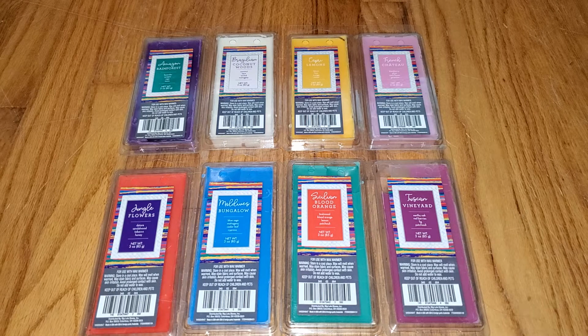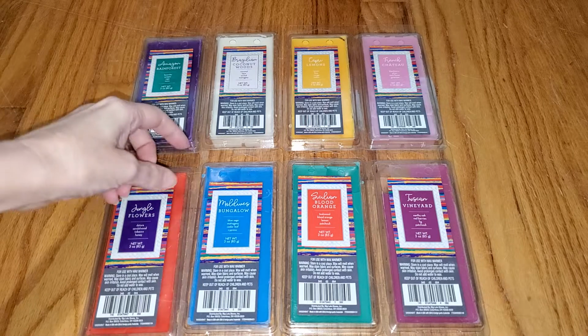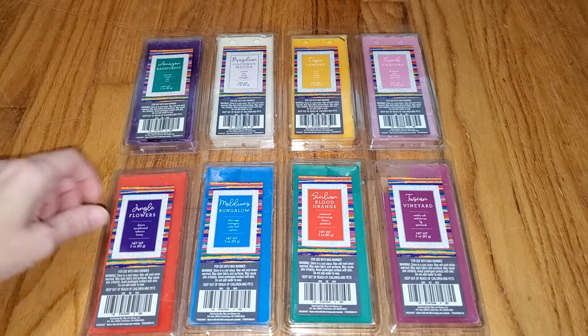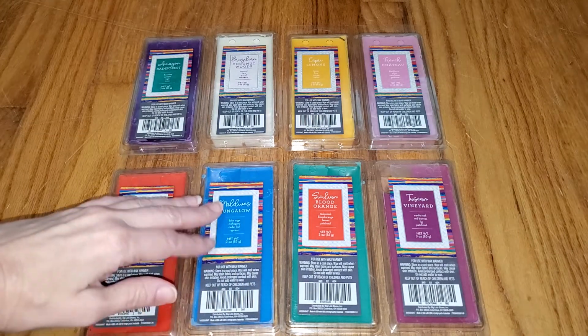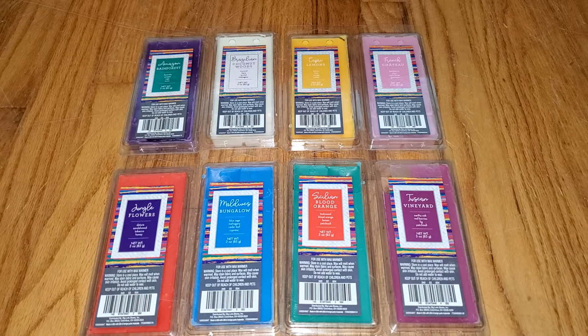3 of these scents, the lids and the labels are on the wrong wax, and I thought it was because somebody had mixed them up at the store, but no, they came from the factory that way, and some of the lids are actually attached. So when I did the review, I was actually planning on putting them on the right wax, matching the labels to the wax, but I can't do that with some of these because again the lids are attached. So I guess I'm just going to do the review the best I can. Just keep in mind that the color on the label should match the color of the wax.